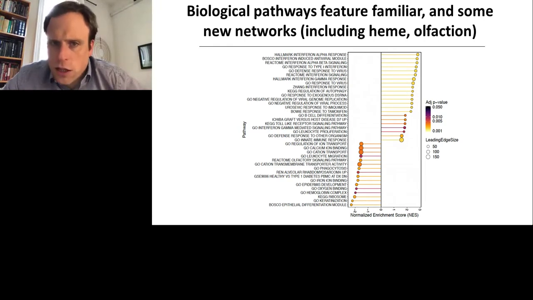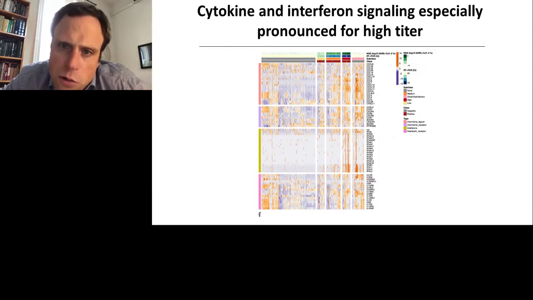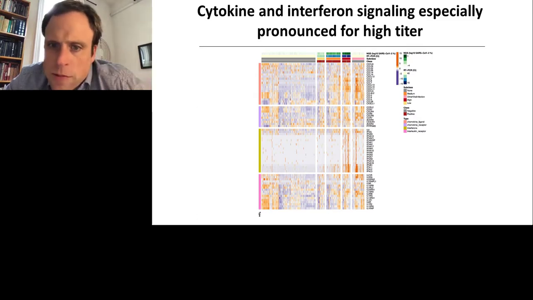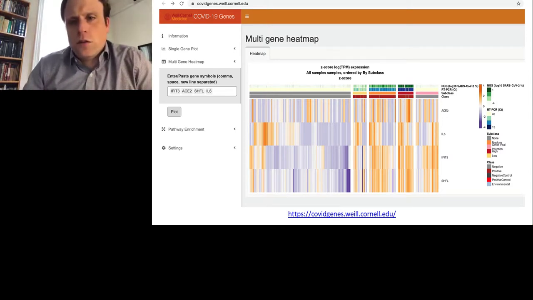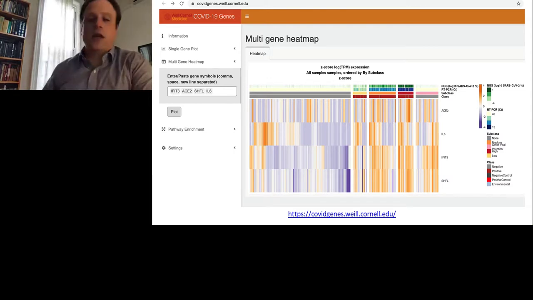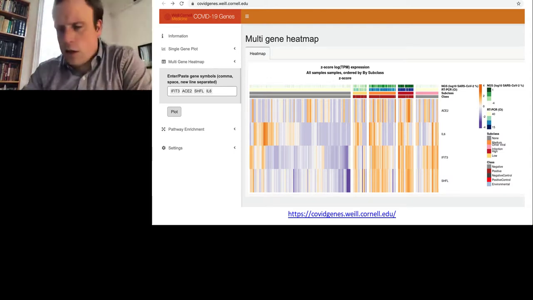So in particular, thinking about those cytokines and interferon signaling, if you look and just plot, again, up-regulated in orange, down-regulated here in purple. The cytokines are inflammatory or interleukin receptor, interleukin genes. You can see a lot of differential expression, particularly here in high viral titer and also in some of the other influenza infections. And we're excited about making some of these heat maps. So we made actually a nice web interface where you can just go to covidgenes.weill.cornell.edu and actually use this as a way to play with and mine the data and put up any one gene or multiple genes or pathways. And we made this as a nice website interface for people to really get as much as they can out of the data as we've been using. We can't share patient-by-patient data yet because of IRB limitations. But we want to make it so people could query them on this way. So this is free and available for anyone to use online now.